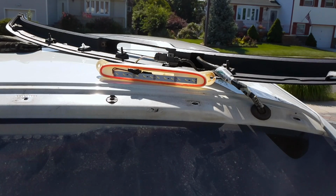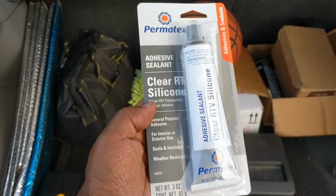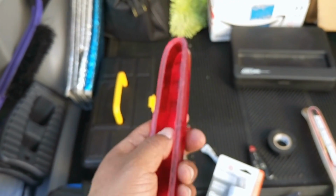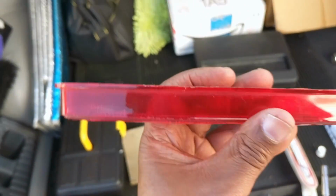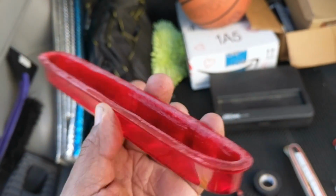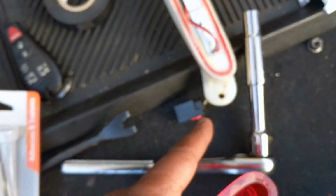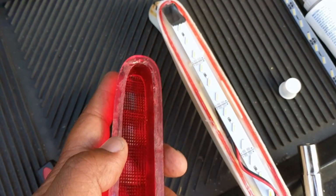All right, so I just want to point that out. Okay guys, I just want to bring to your attention what I ended up doing. After closer examination of when I took the part off, it was all rugged. So I ended up sanding it down smooth, getting it all leveled, because you're gonna have to re-glue this back on this piece, and if it's not level, it's not gonna come out right.